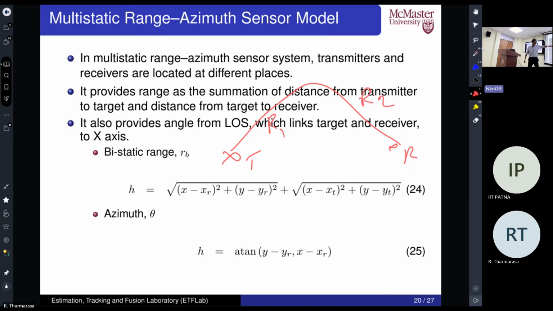R1 is the distance between the target and the receiver, R2 the distance between the target and the transmitter; you add them, and that's the bistatic range. But the angle is always measured from the receiver. It doesn't worry about the transmitter at all. That's why in the angle we don't have the transmitter. It only measures the angle from the receiver. So that's the bistatic.